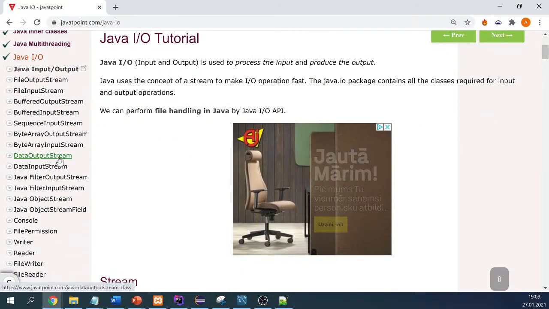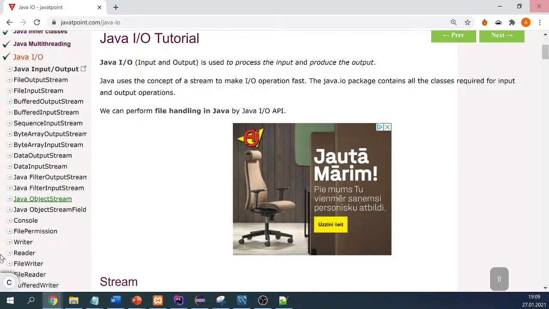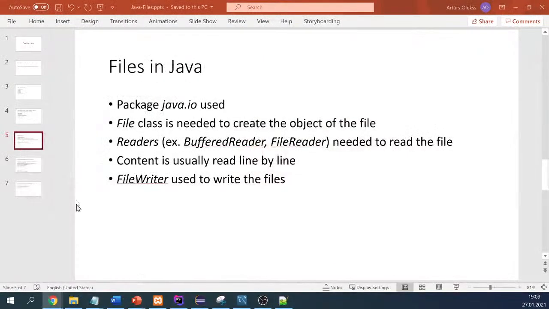Some of them have differences with each other, but in our case we will not go deep into all these classes. We can use one approach and just stick with it. There are no specifications. So for reading we'll use the BufferedReader and FileReader classes.